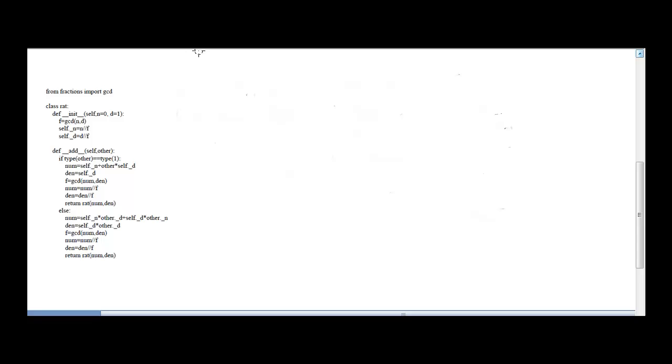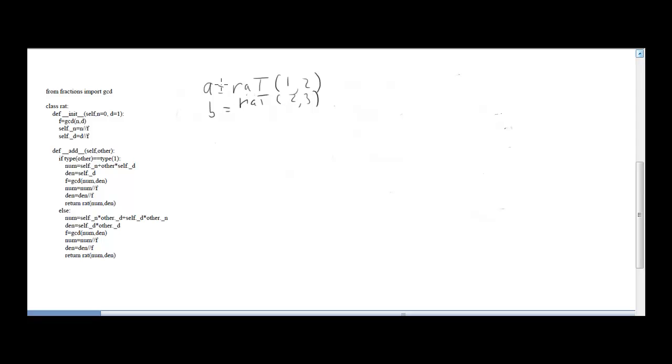In this case, the problem is we want to have rational numbers. We want to be able to do the following thing. I want to be able to say something like, A is going to be some rational number that's representing 1/2. I want to be able to say rat A is 1/2. I want to create another rat. Let's say B is also a rational number. Let's say that is 2/3.